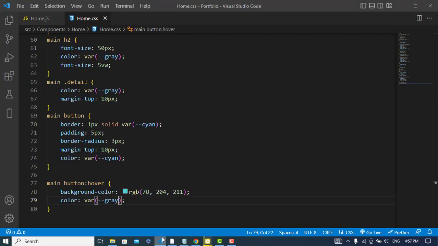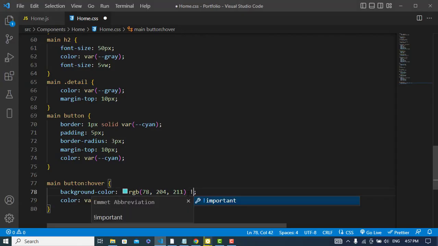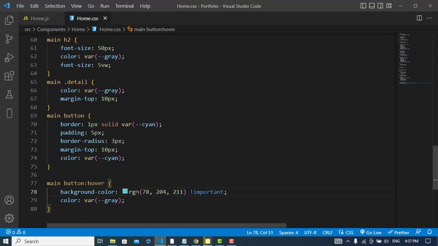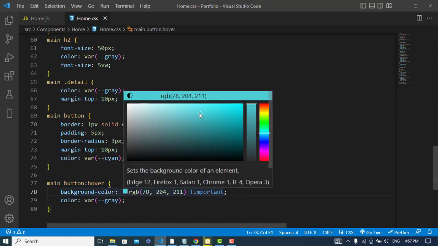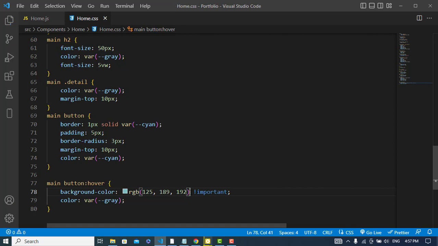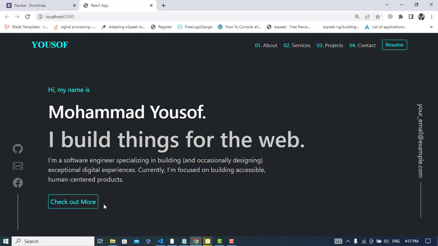The BG didn't apply it, so let's make it important. It's too much. Just a second. RGBA, and the opacity should be 0.5. See it now? Okay, it looks well now.